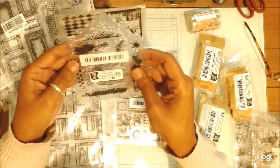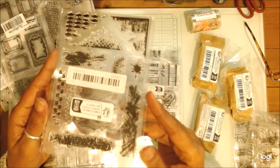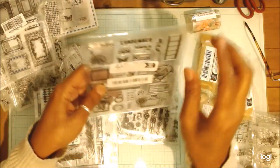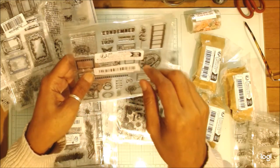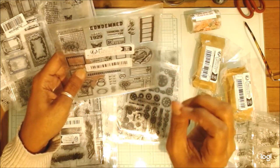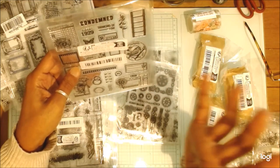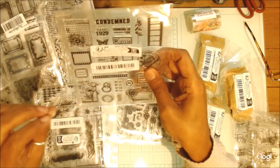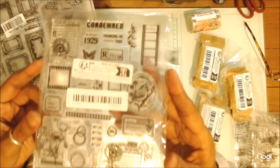And here's another. I love this. Isn't that pretty? So this one has a bit of a condemned feel of another stamp line that I've seen, but I can't place my finger on it. I can't remember, so I don't know what stamp line it is. It is what it is. I like this, and I got a great deal on it. So, yeah, I'm happy.